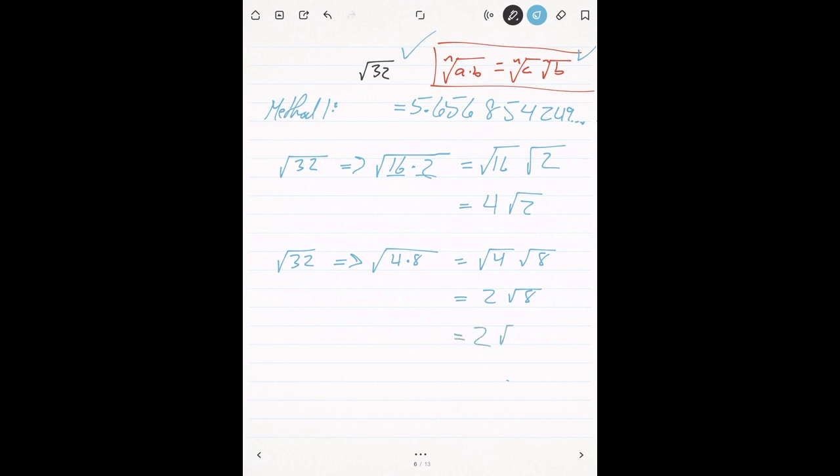The square root of 8 can be broken down into the square root of 4 times the square root of 2. And we know that the square root of 4 is 2. Square root of 2 doesn't simplify, and what do you know? We get the same answer as before. So we get 4 root 2 and 4 root 2. No matter where we started, we end up with the same answer. It's just sometimes we need to keep breaking down the radicals.